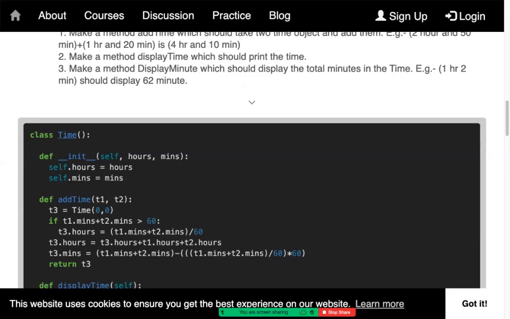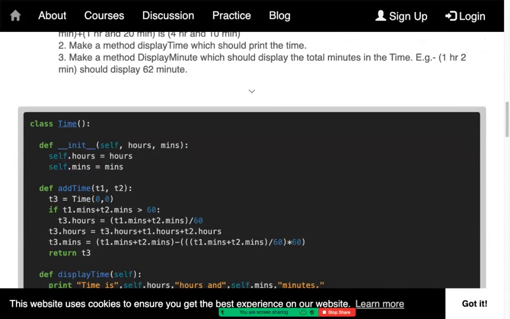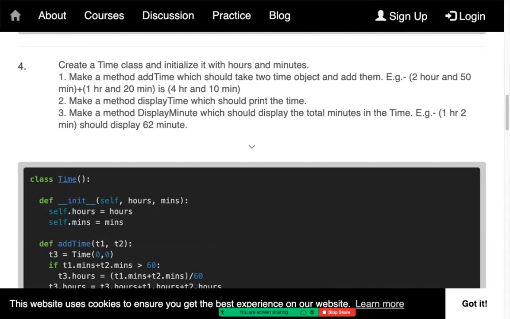So this is only in the case if your time is given in the form of minutes. Similarly, this t3.mins is just adding these two. Basically, whatever is happening here is just adding these two time objects. So this t3 is just hours. It will give you the value in hours and minutes the way they have given it here.